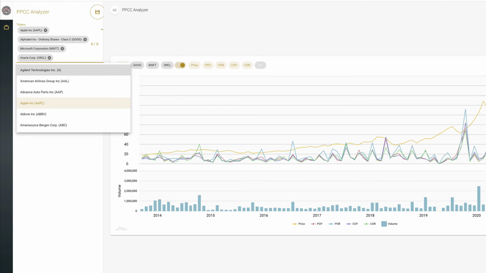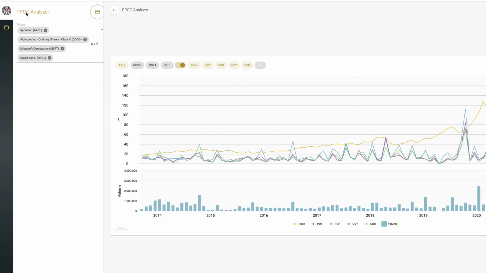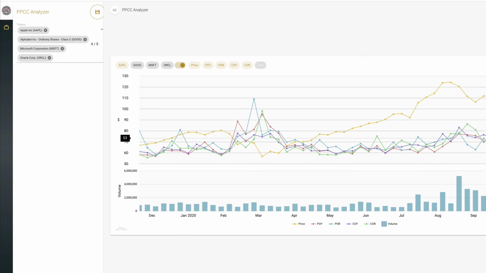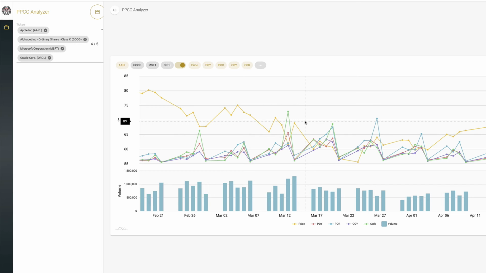And we may also do, oh, that's enough for now. So you picked 4 out of 5. You don't have to do 5. It's just that if you want to, you can compare those. And you can see here that again, it's always interesting when you see spikes. Those are always things that you probably want to examine. And again, you're comparing your price with your put option yields and rates, and your call option yields and rates.